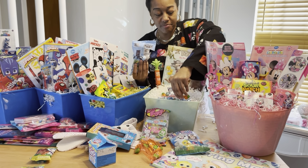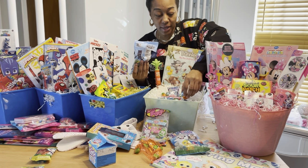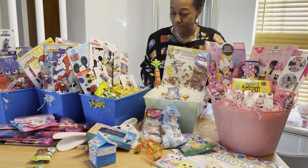You have to make sure you have enough paper confetti, because little candies will fall down in the bucket if you don't have enough newspaper holding it up and enough paper confetti.